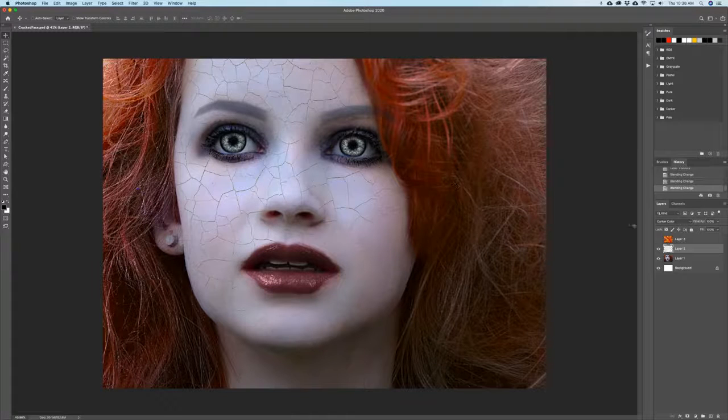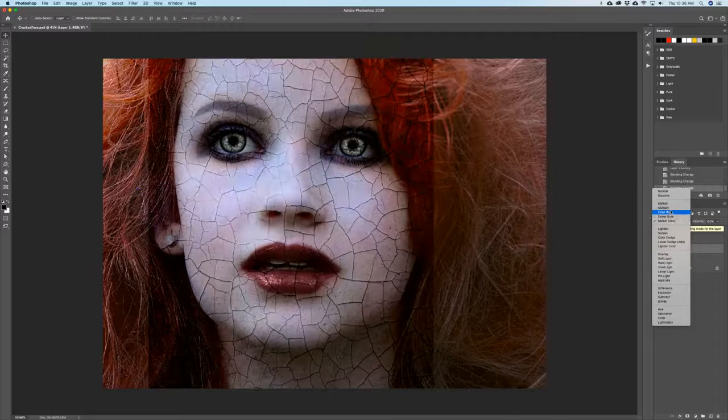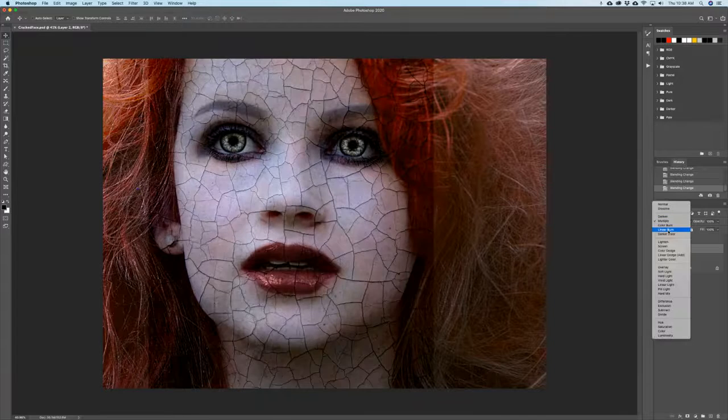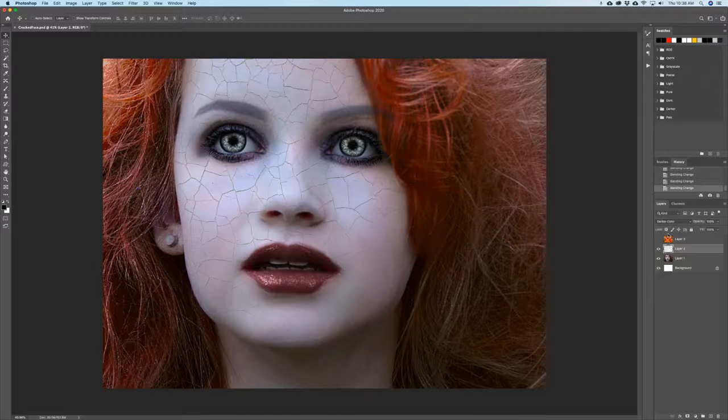So normally if I had it on, say, overlay or multiply, I would have to go in here and create a layer mask for this and get rid of the stuff in the eyes and the eyebrows and everything. Maybe you want that darker look. But for me, I'm just going to work easier. This is easy. It's done. I don't have to do anything extra to it. I don't have to go in there, and it looks more natural.